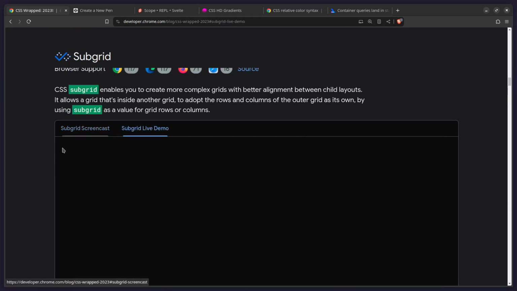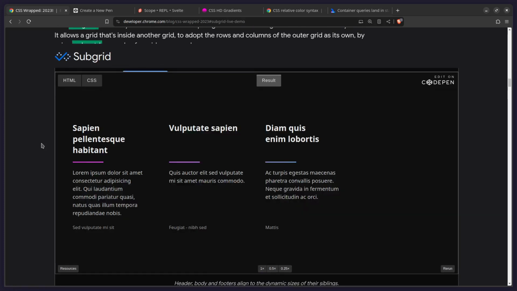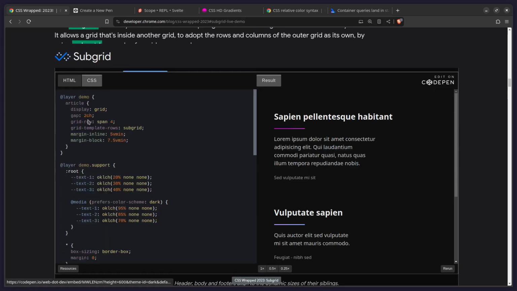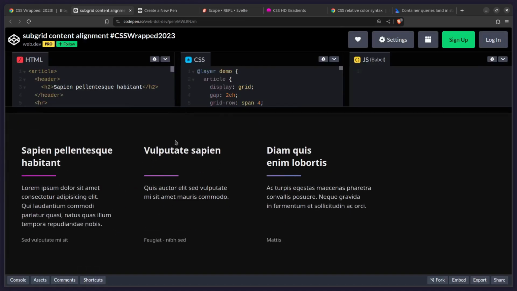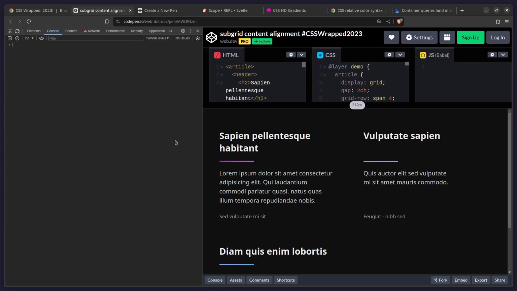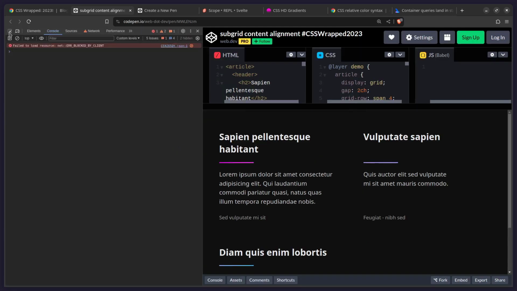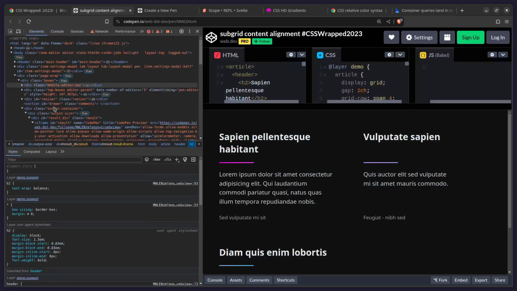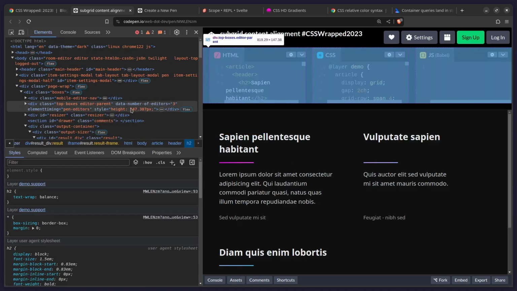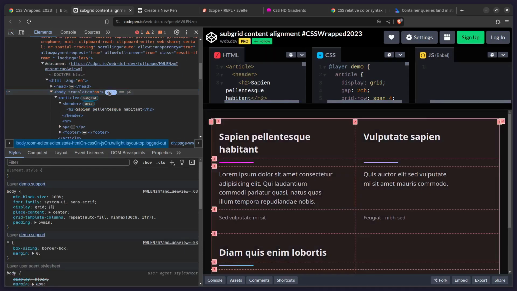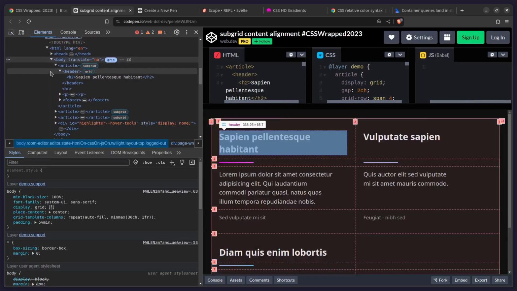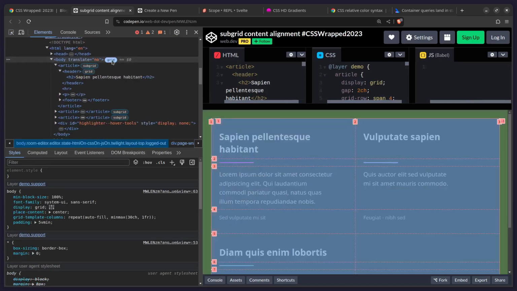So let me just go to the Subgrid live demo. And we can actually see the CSS. And let's actually open this so we can inspect it for a second. So now we can look here. Let's just open the developer tools. It's going to be way easier to understand than anything else. Let's just target this. I'm going to bump the size up. So now let's see. Select. So here it is. Here is the grid. Okay, so this is the parent grid. And now you can see here we have these grid lines and etc. So now we want the children to use them.